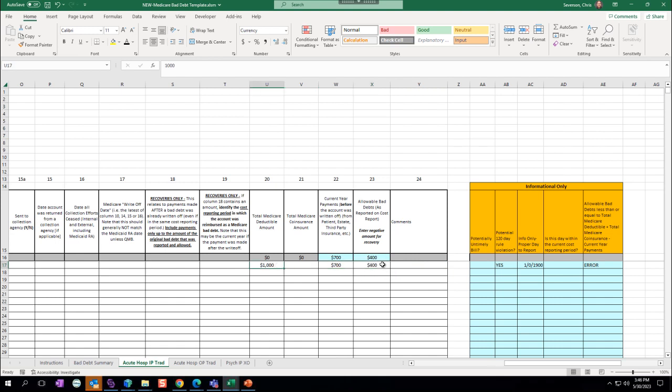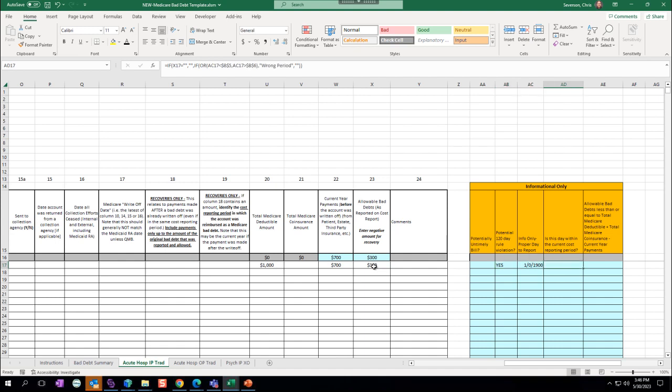If the patient truly paid $700, then how could you possibly have $400 left as bad debt? That's more than you had as total deductibles. If we put this down to $300, that error goes away.